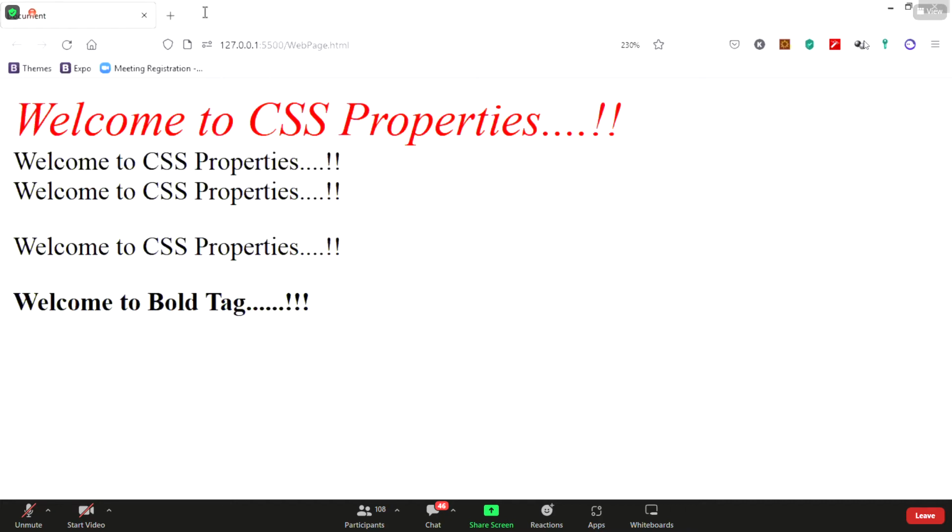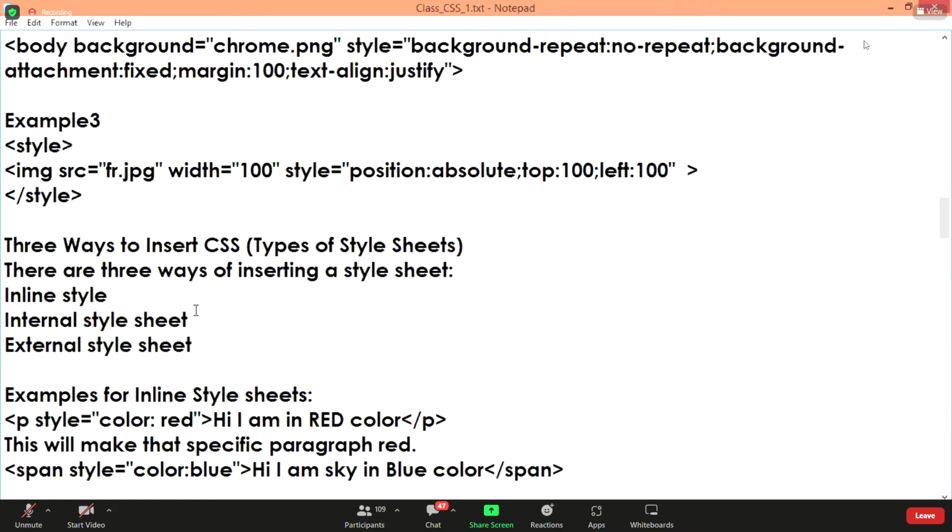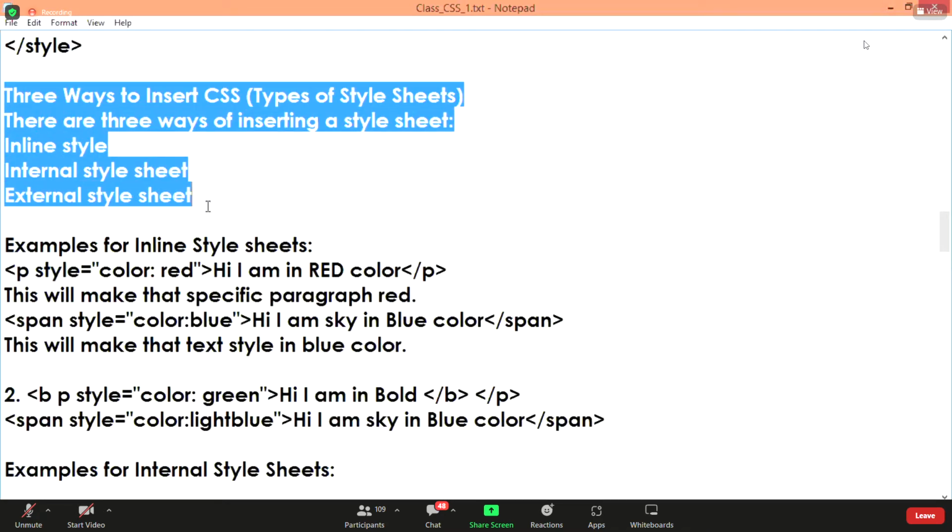Cascading style sheets. What is inline styles? What is the meaning of internal style sheet?